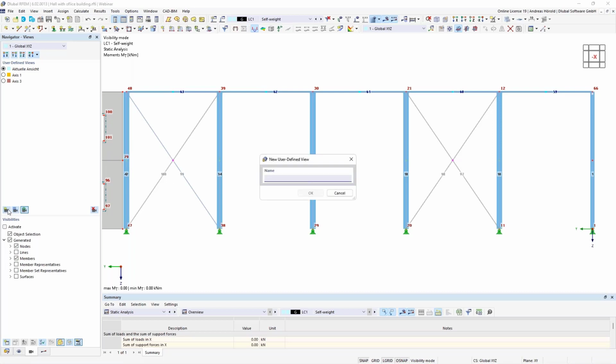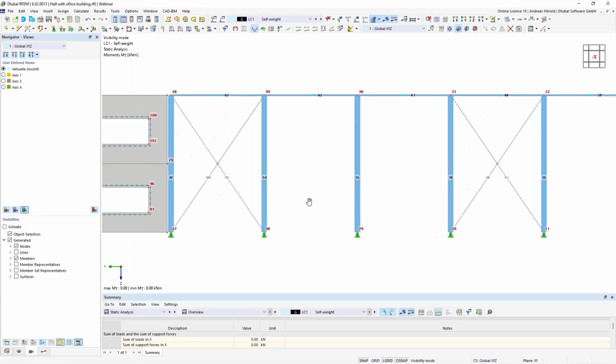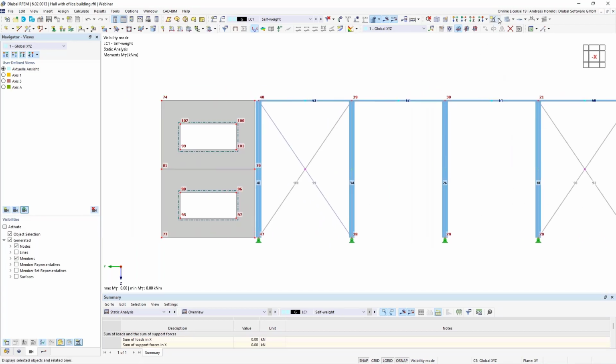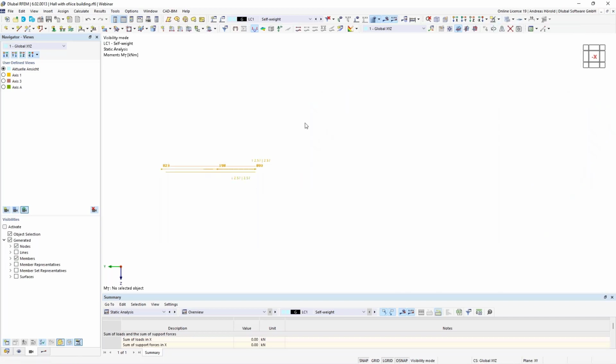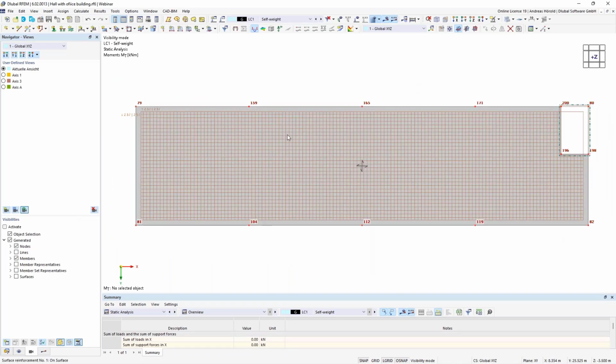So axis A. So then I cancel the visibility mode again, and I select the concrete slab. Let me display only this one. Change in Z direction. Okay.